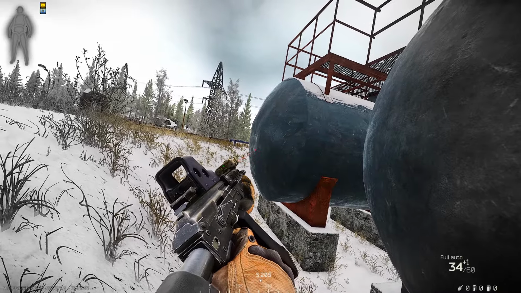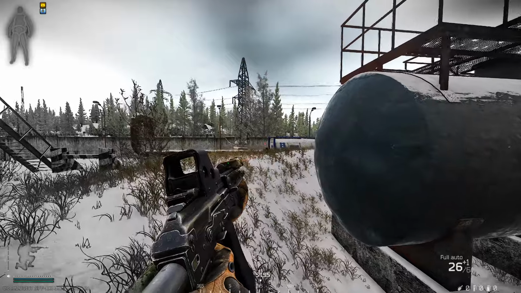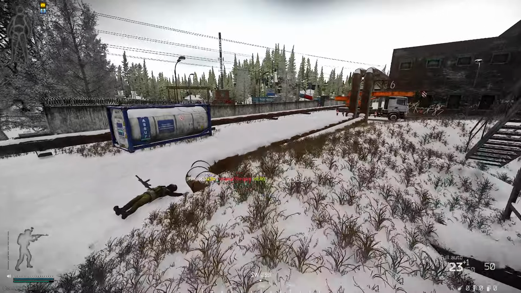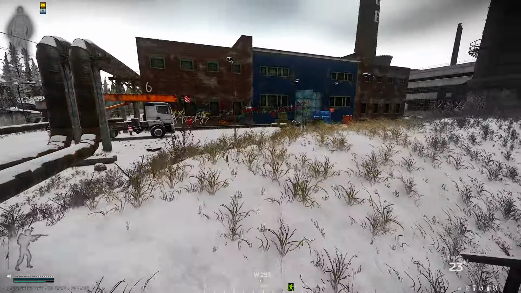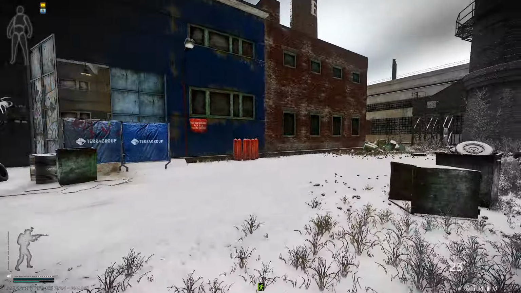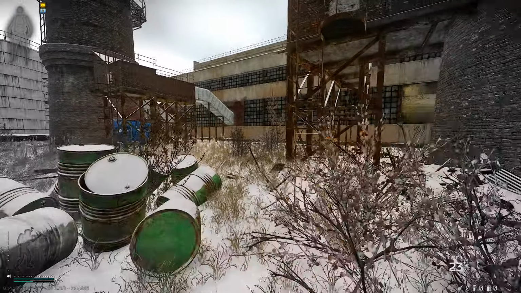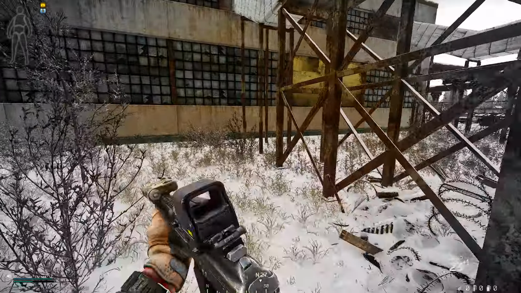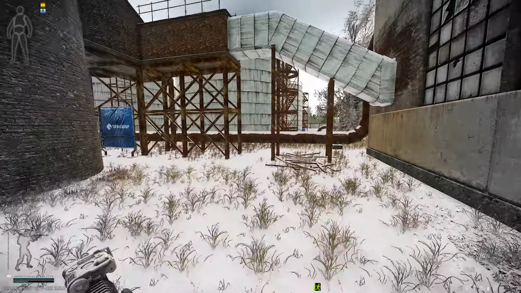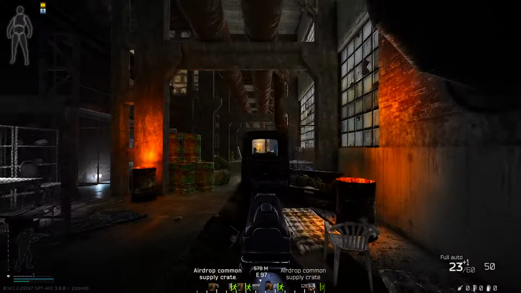Come on. Gotcha! Pinged you right in the head. Alright, screw it. Let's just get out of here. We got the topographic maps and stuff. I'm pretty happy with that, to be honest. We can always loop through one of these buildings here and check the technical crates and the PCs to see if there's some good stuff before we leave.